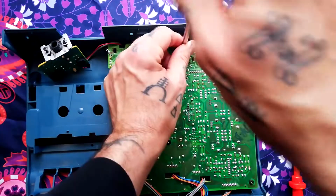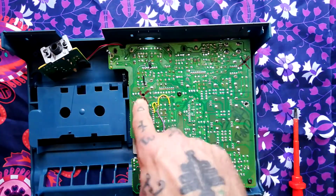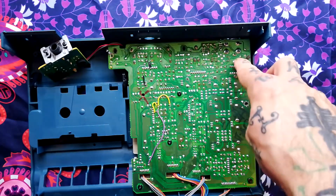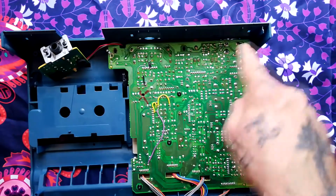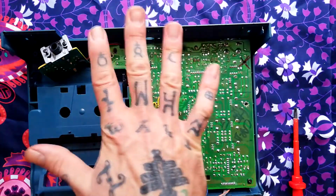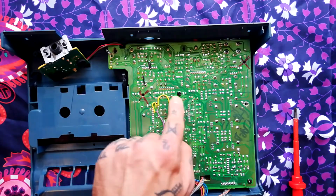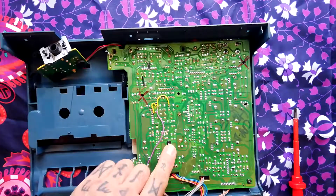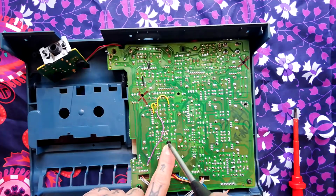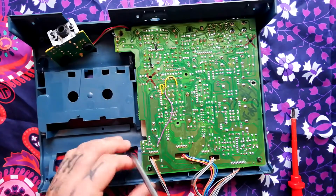One here. You can see here that I've put a red cross through these ones because they're pass-through holes for the plastic case to shut. Remember that there are 3 holes here that keep the 2 parts of the plastic case together. So the next one that we need to remove is here in the centre. And then there's another one further down. Finally we've got the 3 along the bottom here.